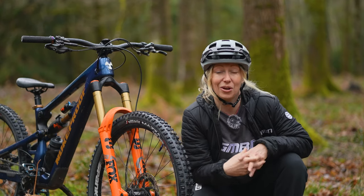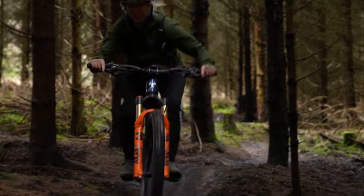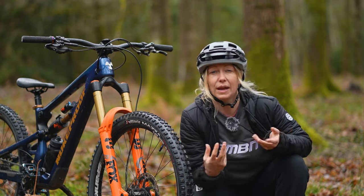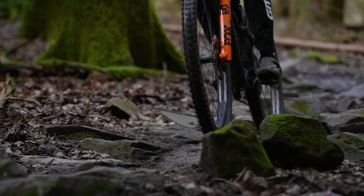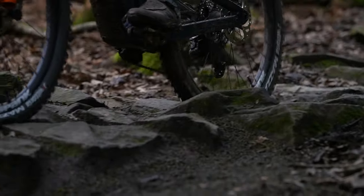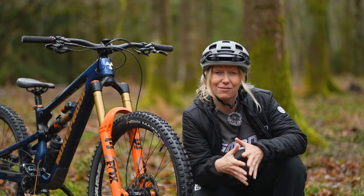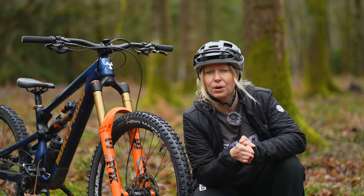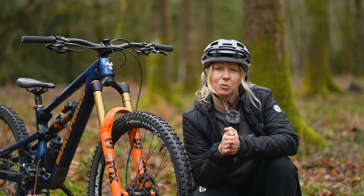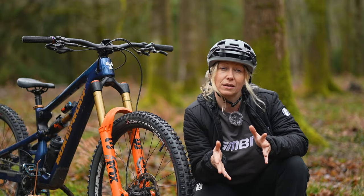My second method is to go to your favorite trail and try it out yourself, because pressure really is a preference and a feel thing rather than something you can work out with a magic formula. I would start with 25 to 30 PSI — maybe more like 25 for an XC bike and 30 for trail and enduro. Then go to your favorite trail and ride it a few times, dropping your pressure by 2 PSI a couple of times, then going back to your original pressure and increasing it by 2 PSI a couple of times to see what works for you.